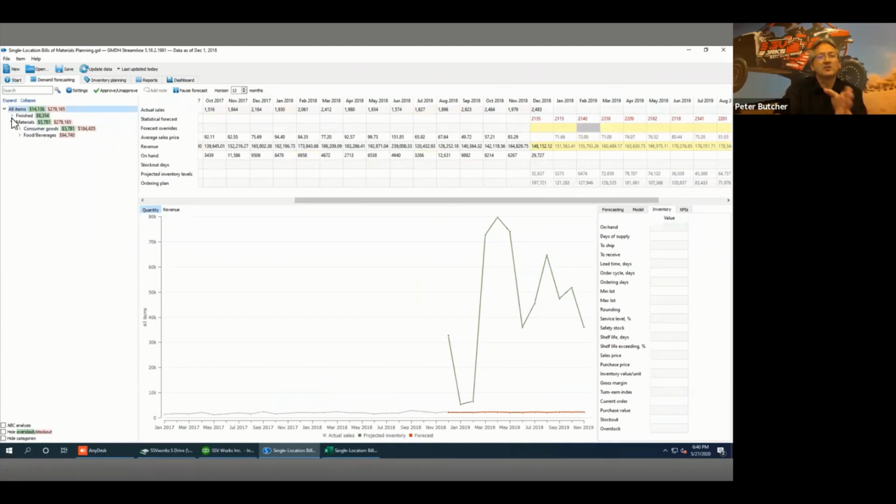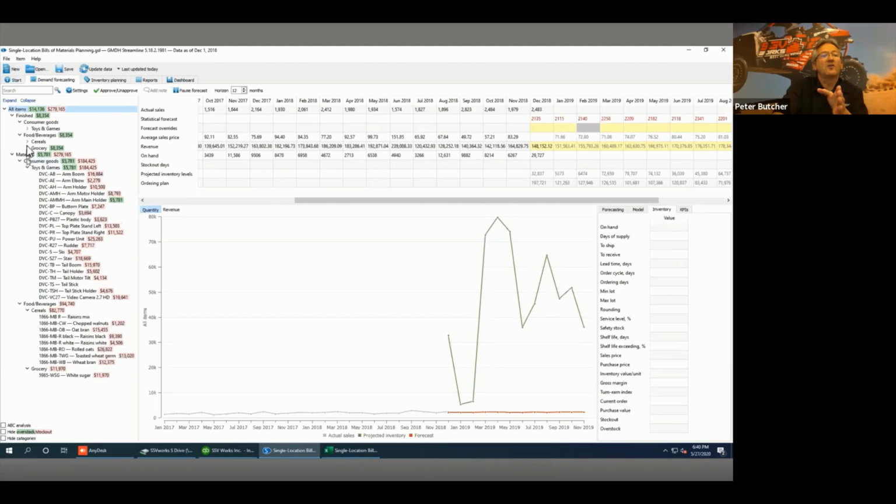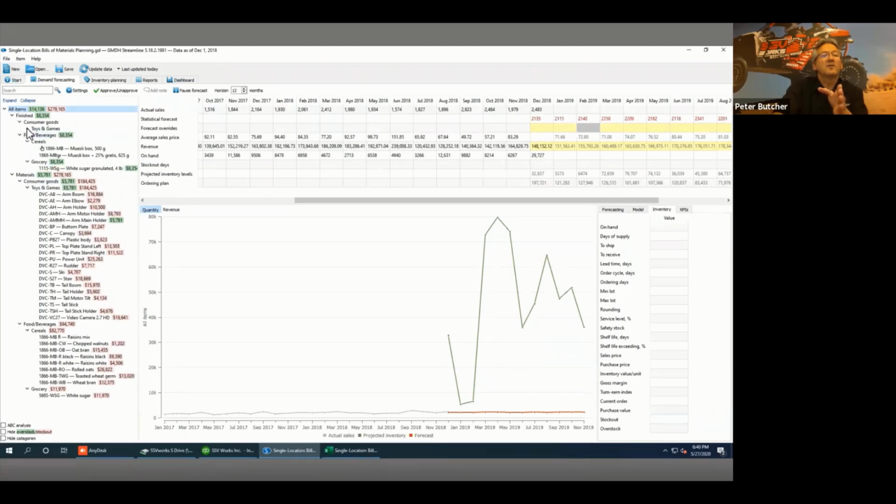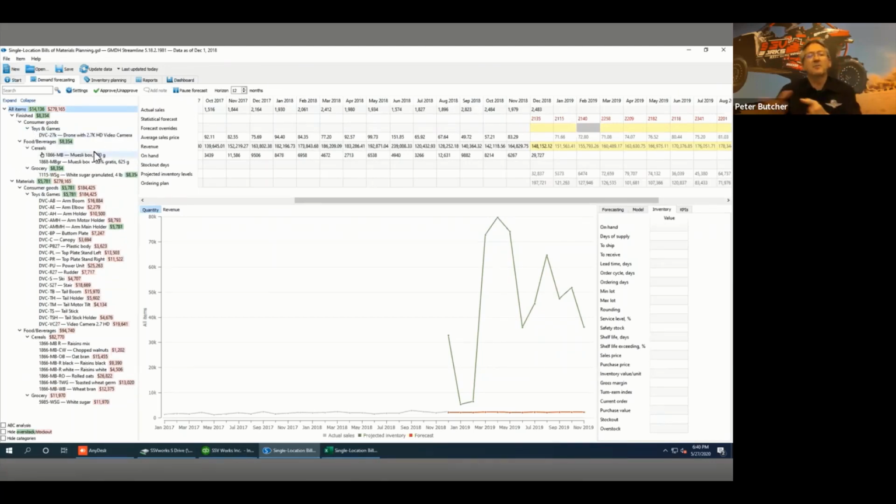This is by choice. You can do this in QuickBooks. We have food and beverages, we have consumer goods, and we have finished goods for the same. So all of your items can break down this way and show all of your individual items, and you can actually manipulate things based on these categories.